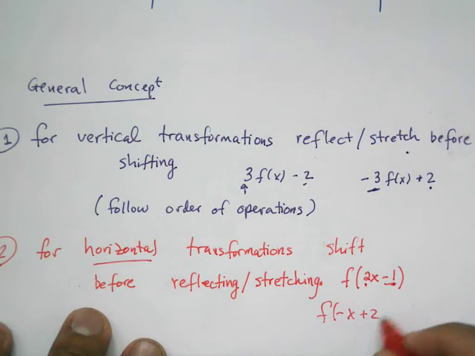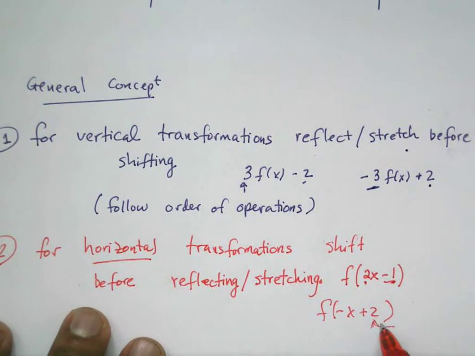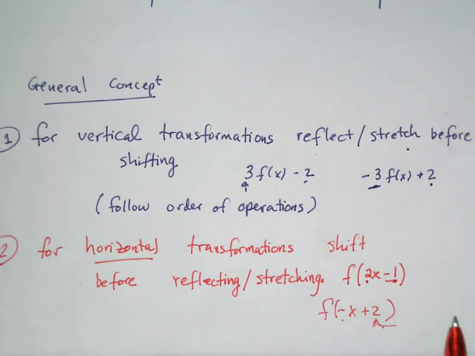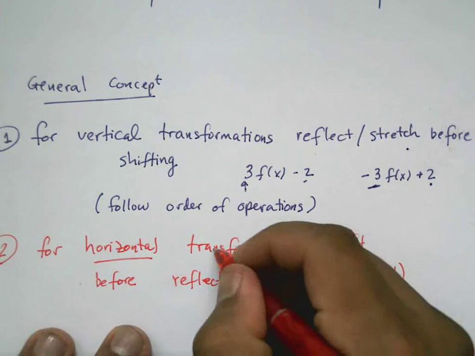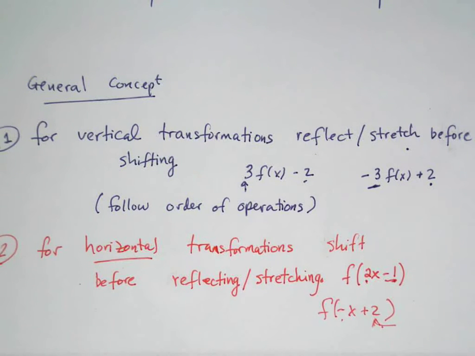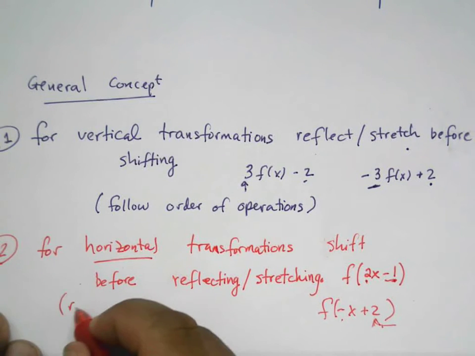Okay, and this goes along with the similar concept that anything you do with the input, or anything you do with the horizontal transformations, is counterintuitive. Adding actually moves left, subtracting actually moves right, and if you think about order of operations, you actually want to follow reverse order of operations. Reverse the order of operations.